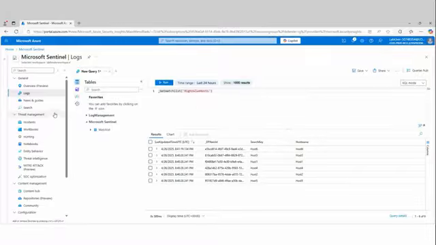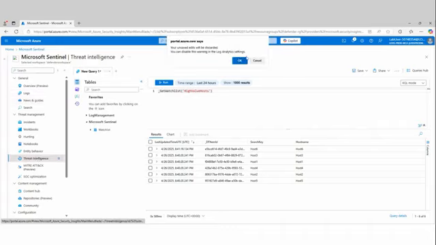In your enterprise, you want to have a repository of threat intelligence data. You want to know what the known threats out there in the world are. You want to know about as many of those as possible. And the beautiful thing about Sentinel is it can assist you with that.